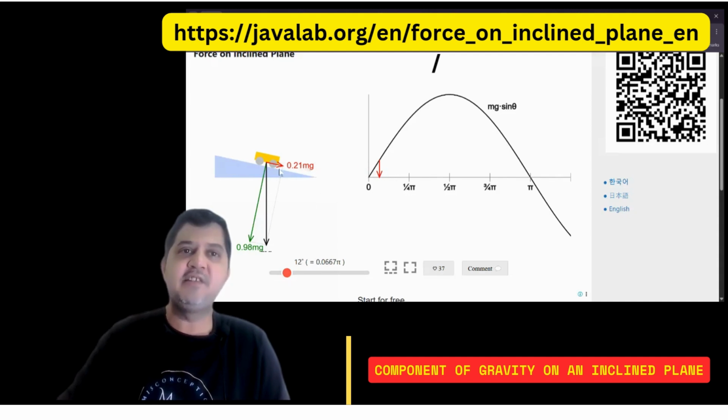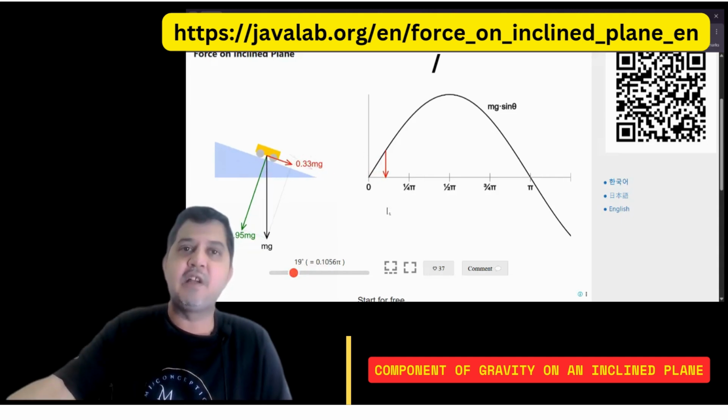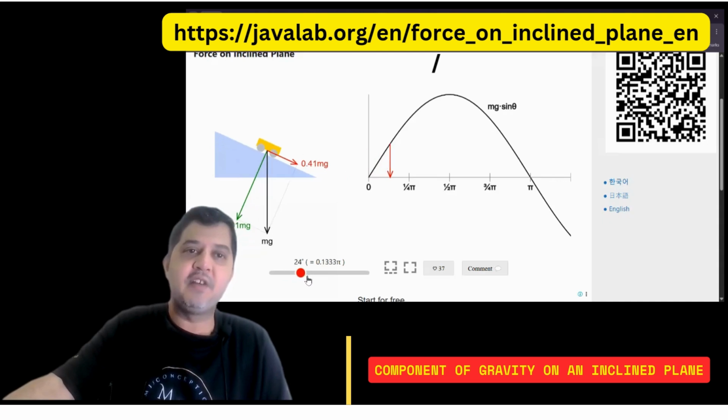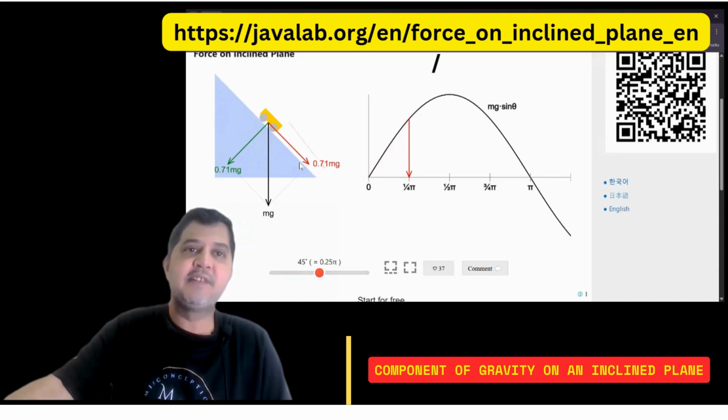At smaller ranges, you see the length of this vector that I need to draw here should be equal to this length over here. Now, if I increase this value, let us say at this point, what is this value? This is 45 degrees. Let me keep it at 45 here. 25, 32, 38, 40, 45. If this angle of incline is 45, now you see the length of this vector is this much large, right? Definitely it starts sliding. The length of the vector is really large over here.